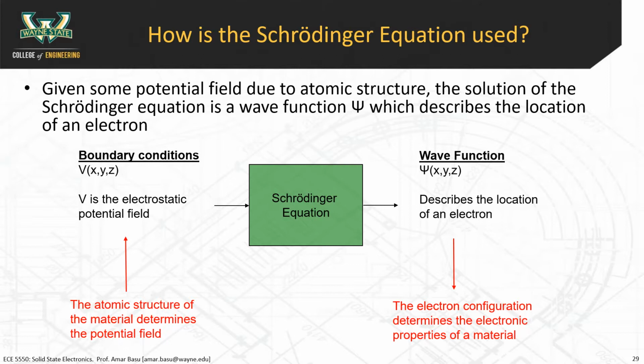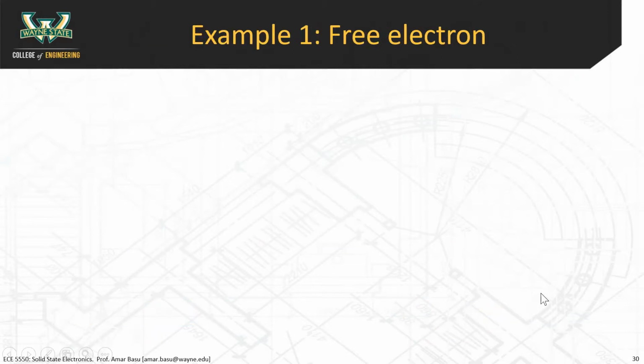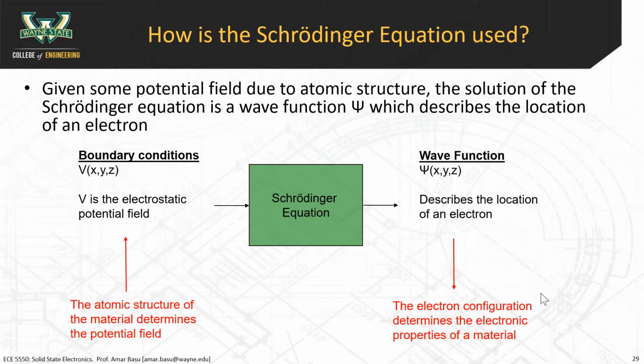The simplest way of generating a potential field is you put a voltage between two plates, you get electric field lines, and there's your potential. When you put an electron in that potential field, then you could solve the Schrodinger equation and get the wave function for that electron. That would be an example where the potential is decreasing from high to low. As you go from the top plate to the bottom plate, the potential is decreasing. So that's one type of potential field.